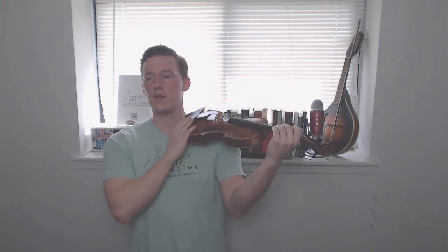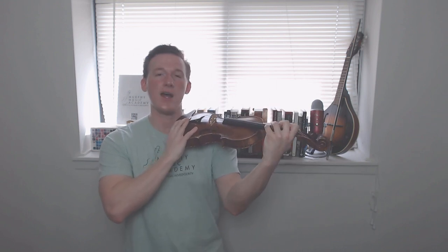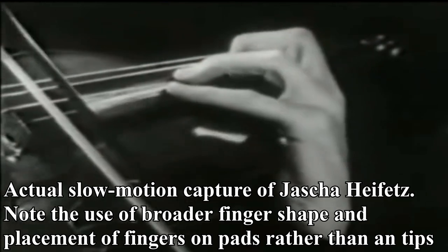When it comes to the left side of the body, if I just hold up my hand nice and loose like this, this is the shape that my arm and fingers would take, so I just kind of want to fit the violin right in there. You might notice that if I just relax my hand, my fingers have a much more broad curve to them rather than the claw hand that a lot of beginners tend to use, because they don't know that they don't always have to use the tips of their fingers. They can actually play more on the pads, which makes a much more gentle and natural curve to the hand. If it was good enough for Heifetz, you should at least check it out.